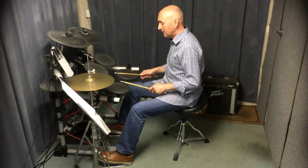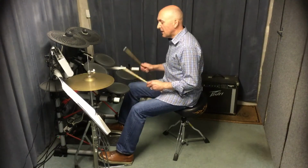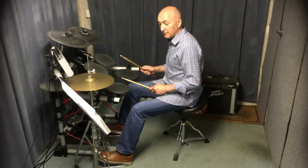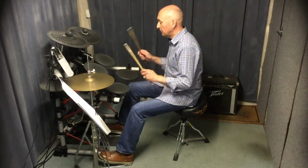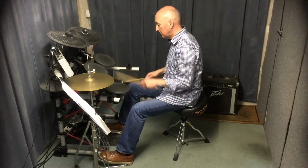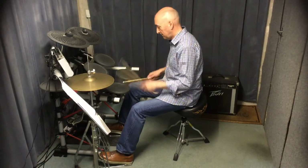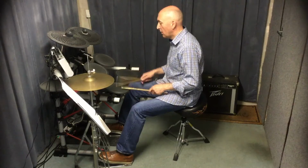One hand. Okay, so you do your right hand again. So it's like doing two rights with a grace note in front. And then you do the same but on the left. Like that, okay. Like that.